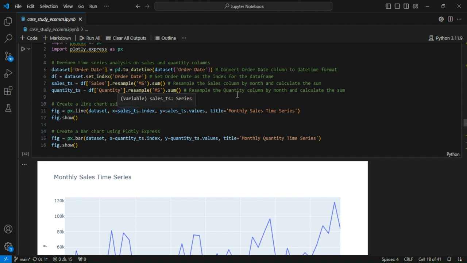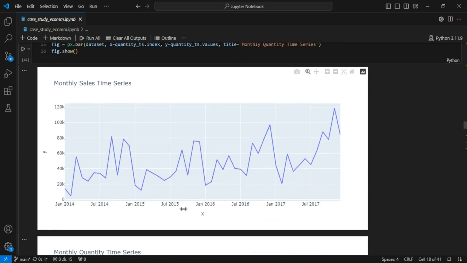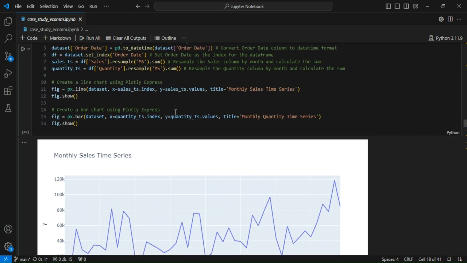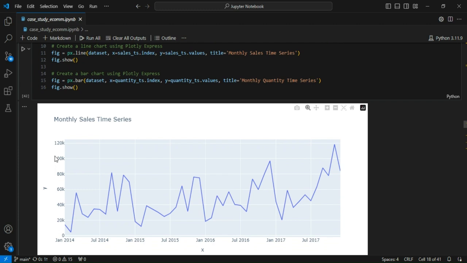We want the sales column by month, and we would like to calculate the sum also. So x is sales_ts dot index, index means the x-axis, and y is sales_ts values. Here we want the sum of the values.